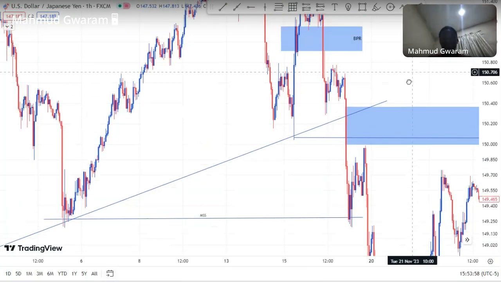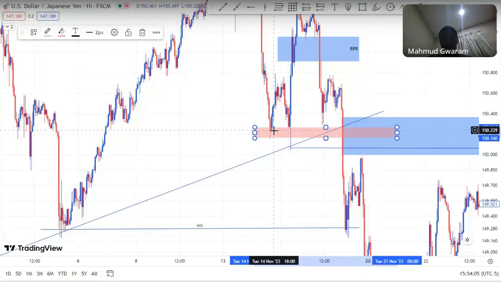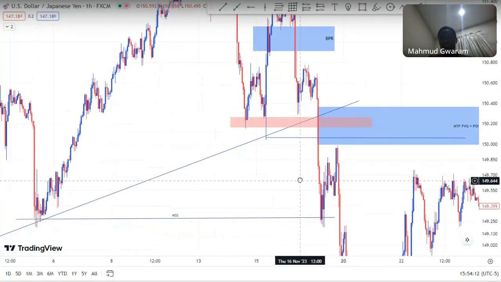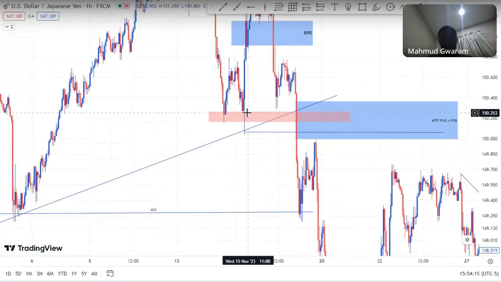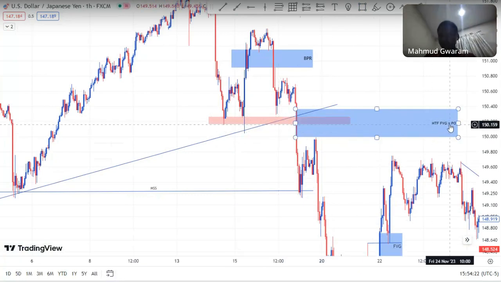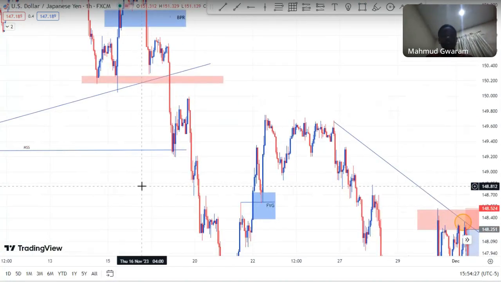Another place, this particular place. You have the first touch. This zone does act as support. Second touch, it acts as support. Weak can go out. It's very valid. Oh, this one was confusing me. It was a higher time frame something. Sorry. I'm still showing you a lot of examples.